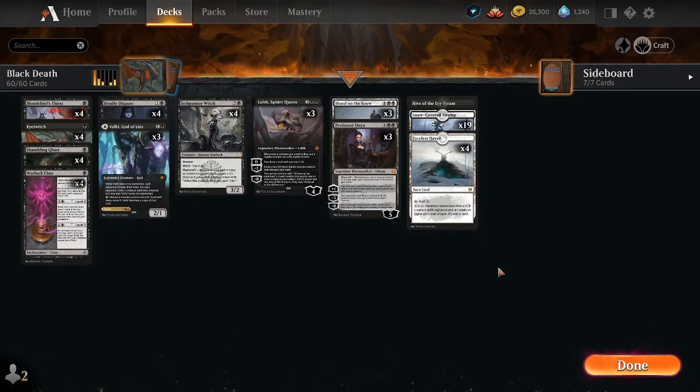Now, this deck, and actually I saw a few mono black builds today. I think it was Watts XVI actually had his take on a mono black build. I've done mono black builds before. It's one of my favorite decks to play. So let's get right into it.